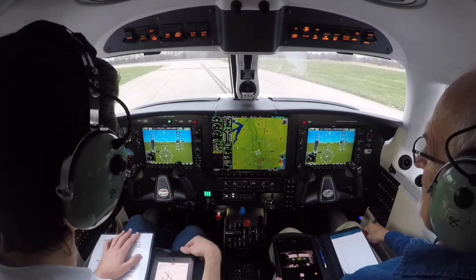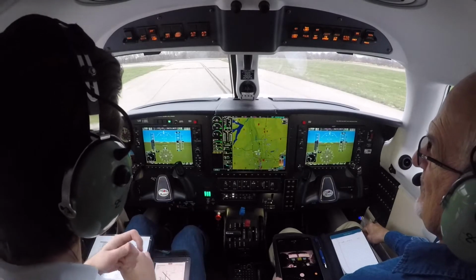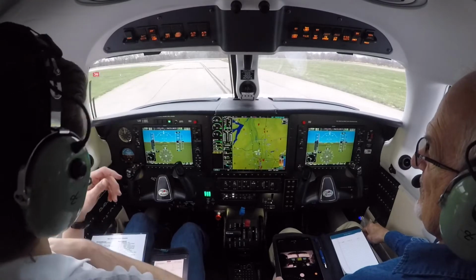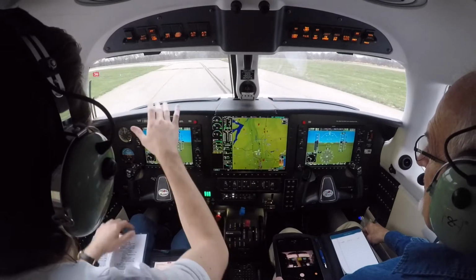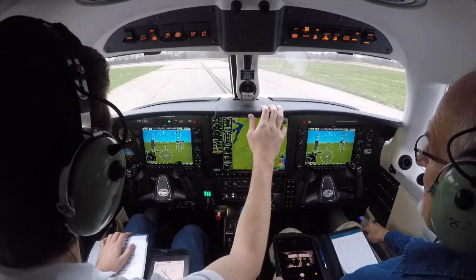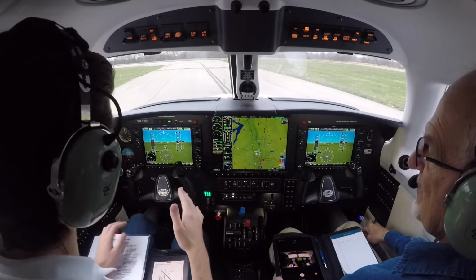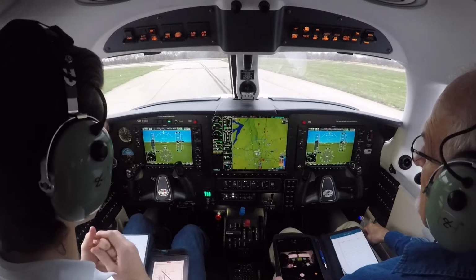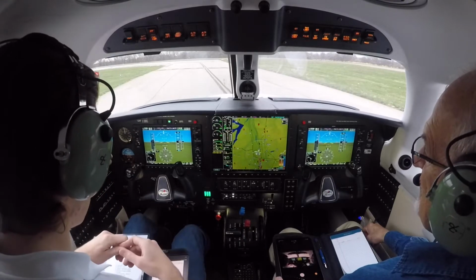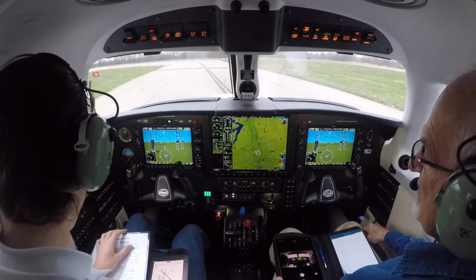If there's an engine failure on the ground, I'm just going to go power to idle and get on the brakes. If it's in the air below 600 feet, I go anywhere outside of the windscreen. Any point outside of the windscreen, like a field, I'm going to pitch the nose down and go for it. Between 600 and 1,200 feet, I'll now extend that to anything in front of the wings. If it's in front of my wings, I can go for it. Above 1,200 feet is the minimum altitude that I would consider making a turn back to the airport.